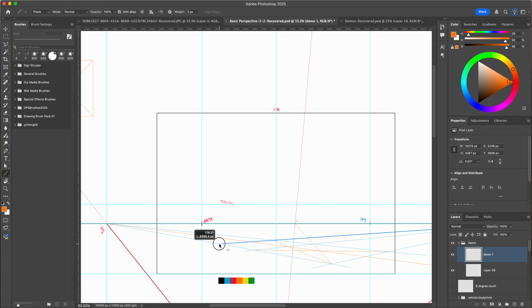And we can see how we're getting diminishment as we get closer to the ground, to the horizon line, which is basically just going to copy that square over. So this square now and this square are the same size. They're just getting diminished. And we can test that by using our measuring line here.